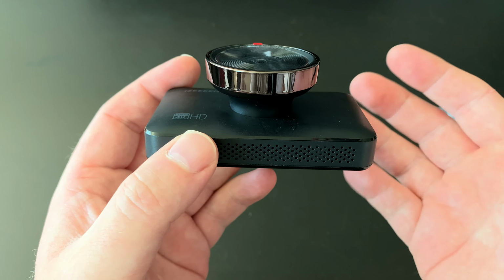So now let's begin with the misses, and one of the biggest ones for me, simply the bracket itself, the way that the camera attaches to the bracket, it's really, really hard to put it on and take it off. So for example, if you mount it on your windshield, it's really hard to remove the camera and take it home and download your videos. For example, if you do not have a card reader at home, you would have to take the camera in and download images or videos that you wanted to. So the mechanism should be better.